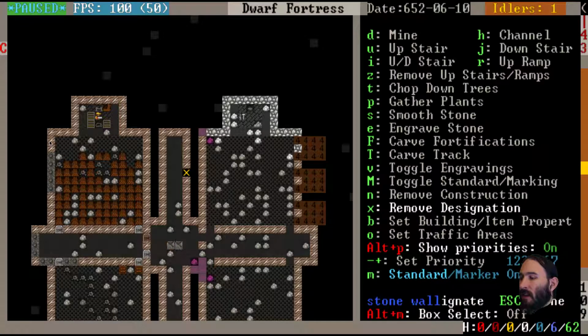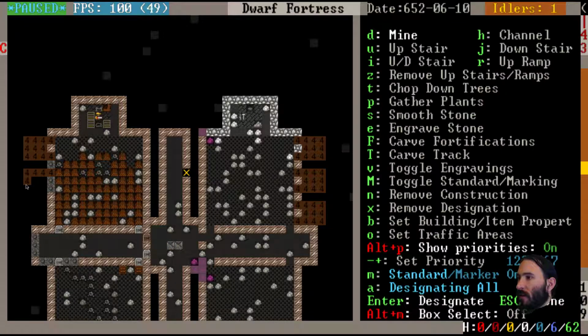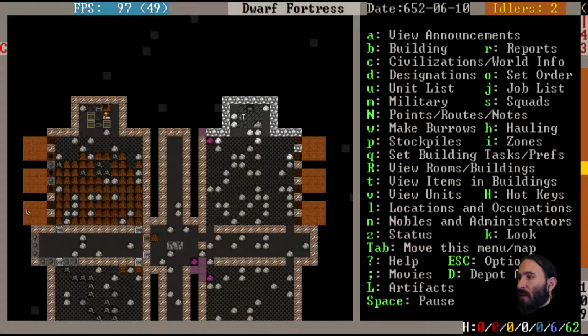And then over here, dig out. One of them can maybe be a bowyer's workshop. Something like that. Things to do with wood. They could also just be craftsdwarf workshops, to be honest. We'll just put the wood crafting in there. I'm just spitballing. Let's get these dug out before we do anything, right?